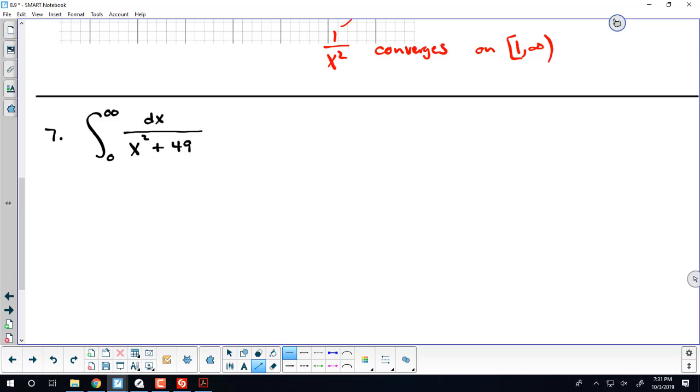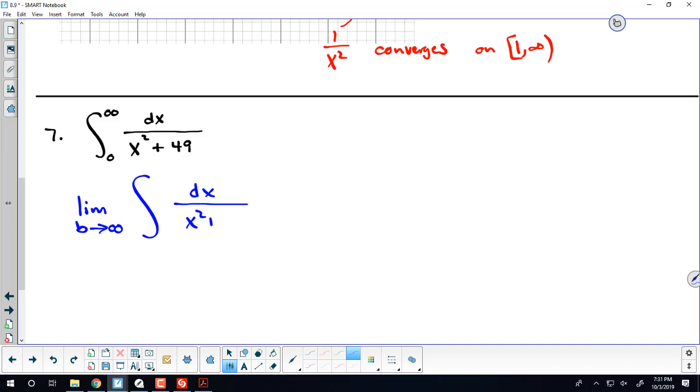How are we going to find the antiderivative here? Arctangent. It's a lot more efficient if you know that that's arctangent. Otherwise, we do what? What could we do there? Yeah, trig sub. So upper limit again, approaching infinity, from 0 to b. Okay, we said that was the arctangent.